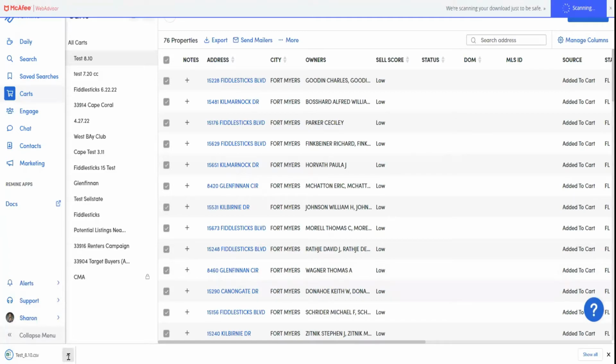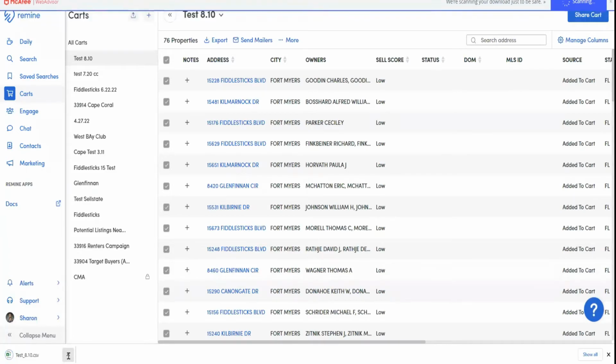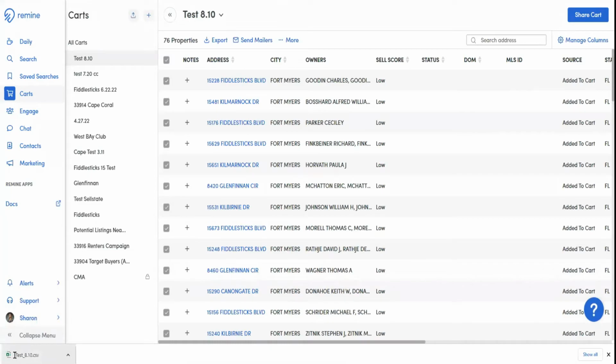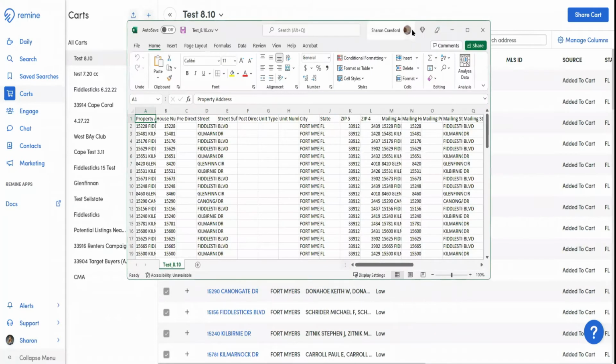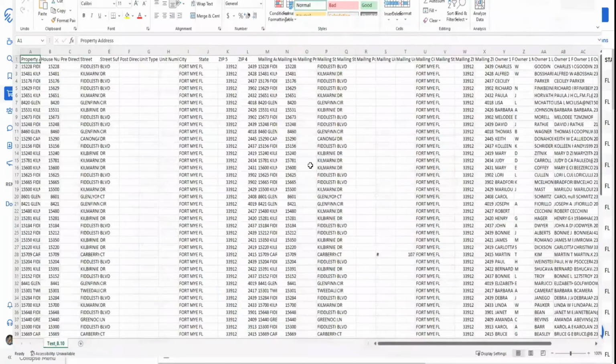And right down here at the bottom of my screen, we can see that that Excel spreadsheet is prepared. It looks like it's ready now, and I can select to open that. And I'm actually going to have to drag it over from another screen we have here. So this is what we get.